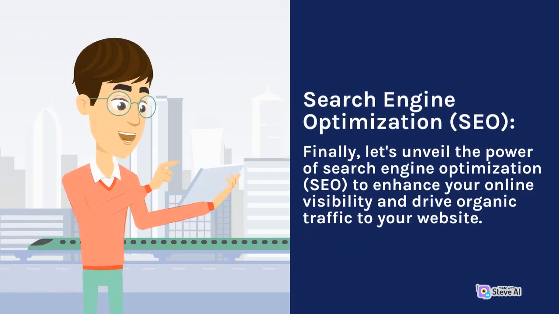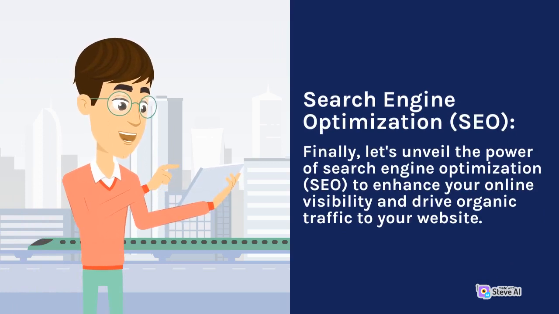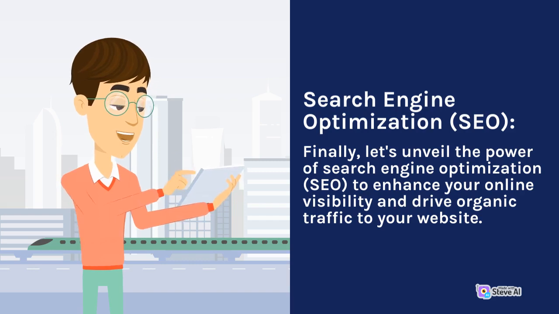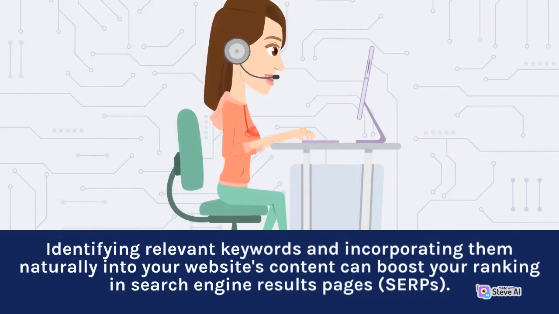Search engine optimization, SEO. Finally, let's unveil the power of search engine optimization, SEO, to enhance your online visibility and drive organic traffic to your website. Keyword research. Thorough keyword research helps you understand what terms your potential customers are using to search for products or services similar to yours. Identifying relevant keywords and incorporating them naturally into your website's content can boost your ranking in search engine results pages, SERPs.